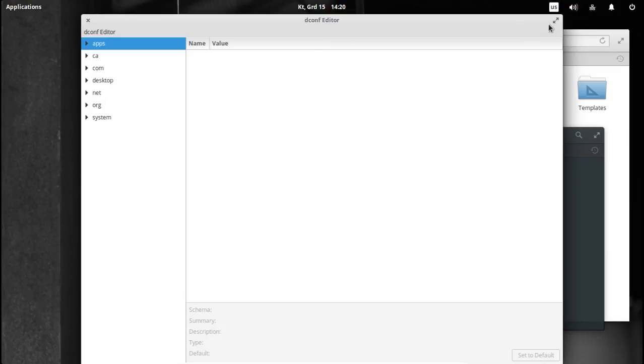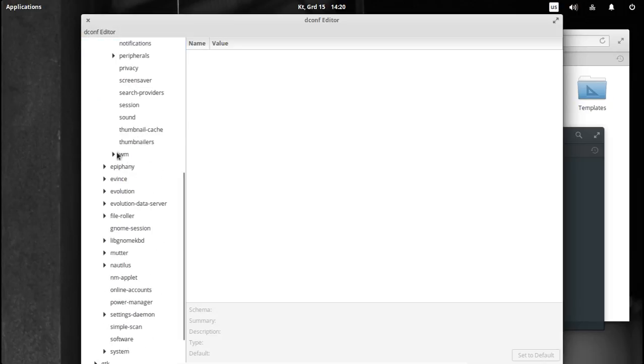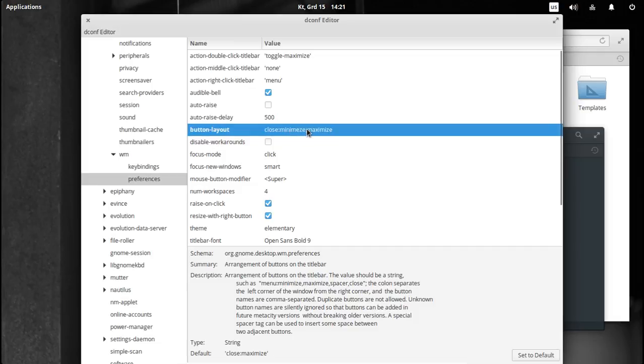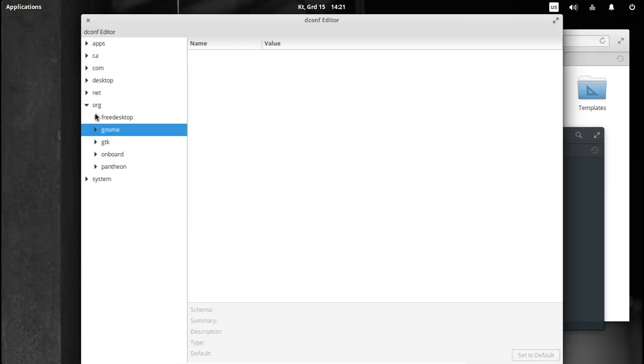There's no minimize button. Let's test this again. Preferences, close, minimize, maximize. So it's not getting its configuration from GNOME, I guess. Desktop, maybe here.